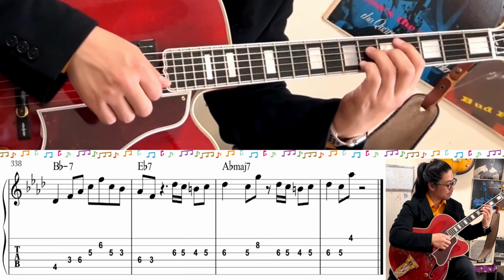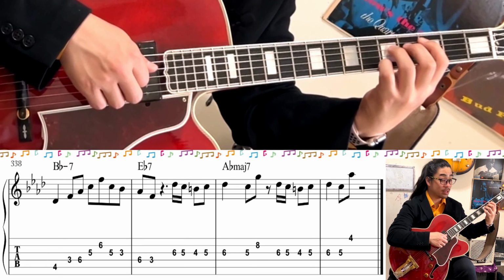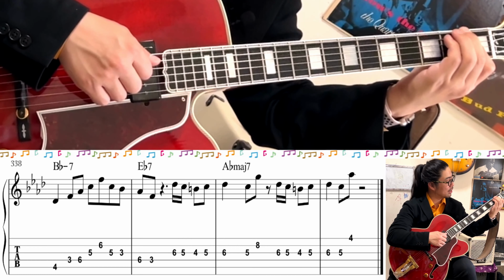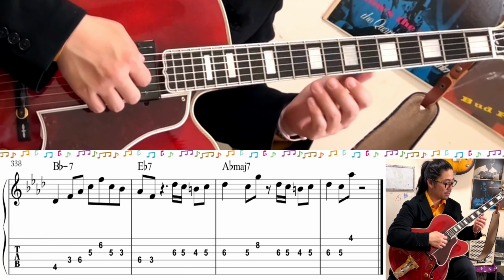Because this one goes first to the D flat minor, the D flat major, right? Then the next one is here, the C7, 3-7. So it's going to minor, that way. Then this one, why is that? It's a very popular minor phrase, you know, right? Maybe.